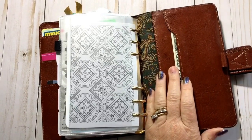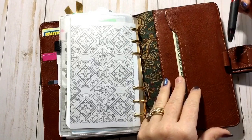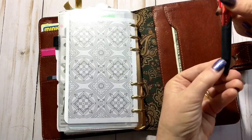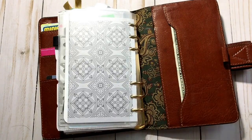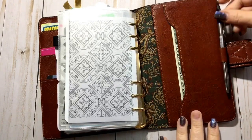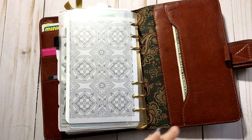As far as other pens are concerned, I'm assuming that anything that has like a rubber grip probably would have some trouble. This doesn't even get past the rubber grip. So I'm assuming any type of thin pen might work. I'm looking to see, I have a Friction, very slim, but this is almost too skinny. But you get the gist.